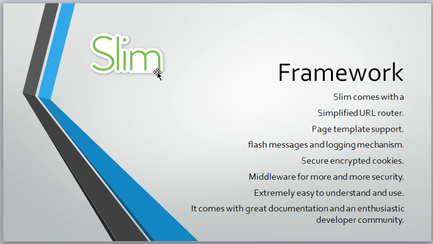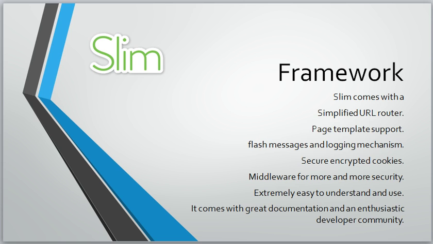PHP Slim Framework. Slim is a micro-framework which enables rapid web application development and prototyping, without the performance overhead and learning curve of full-fledged frameworks. We will use Slim for development of web applications and APIs. Slim comes with a simplified URL router, page template support, flash messages and logging mechanism, secure encrypted cookies, middleware for more and more security, and is extremely easy to understand and use. It comes with great documentation and an enthusiastic developer community.